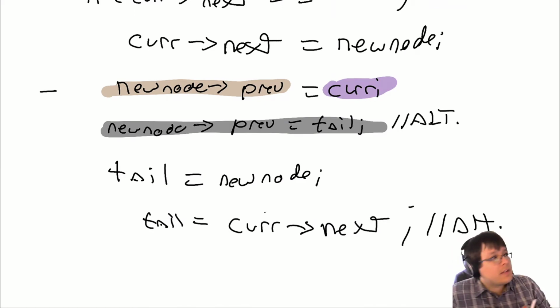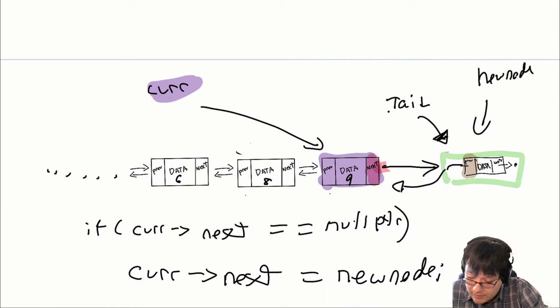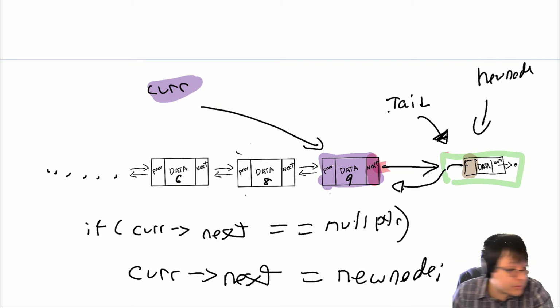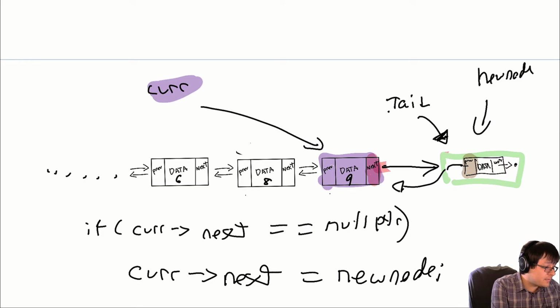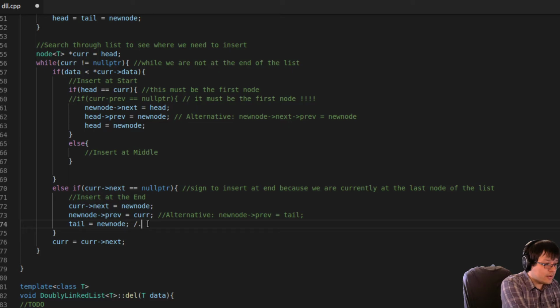Now, you guys know what I mean by alternative, right? I'm saying it's the same thing in a different way of writing it, depending on how you're feeling that day, I guess, if you want to write that line of code instead. So yeah, that's pretty much all there is to it. That's where those three lines of code are coming from. As I wrote there, I wrote the alternative, and I'll do that here as well. So the alternative would be to write tail gets cur next. Okay.